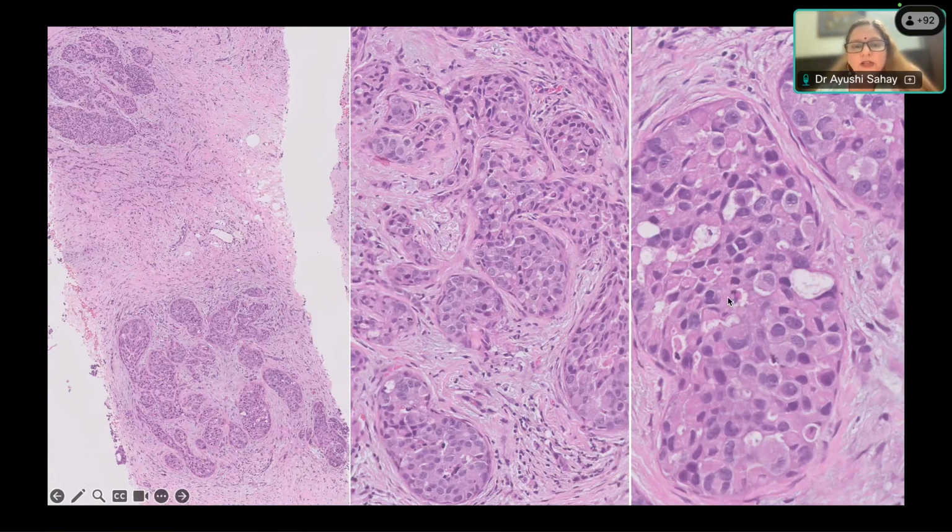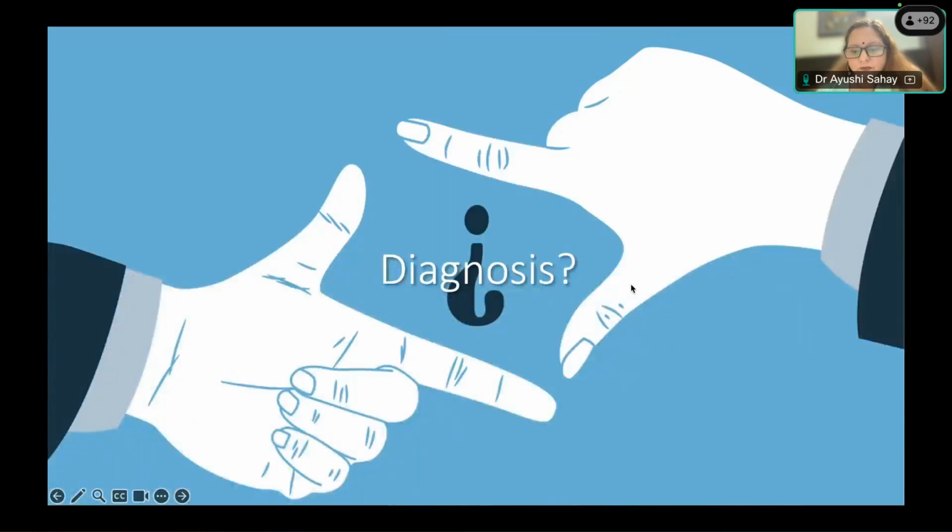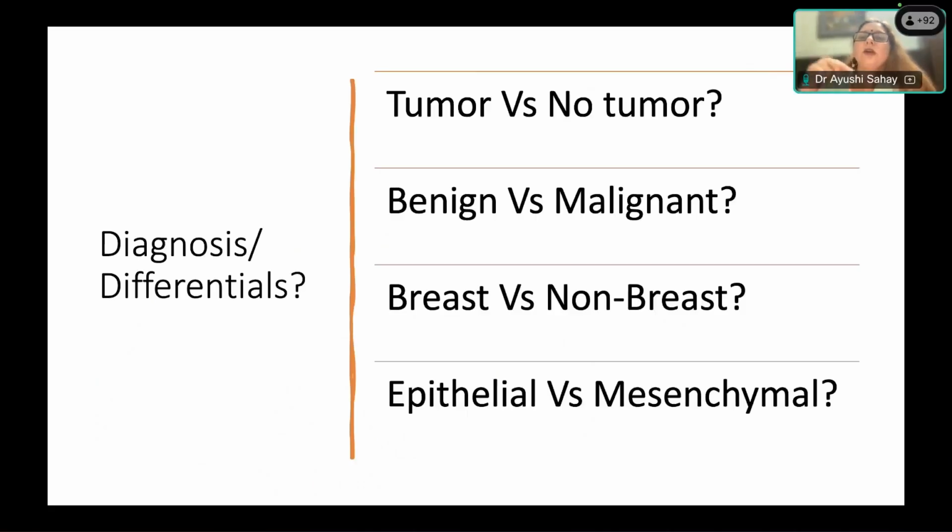So what kind of LCIS would this be? Pleomorphic LCIS. And your diagnosis is? Lobular carcinoma, probably, because of high grade morphology, so it can be pleomorphic lobular carcinoma. Great, Sarita. Very good. This is the first case that we have covered, a tumor case for you to cover all the points that you're supposed to report on the core biopsy.